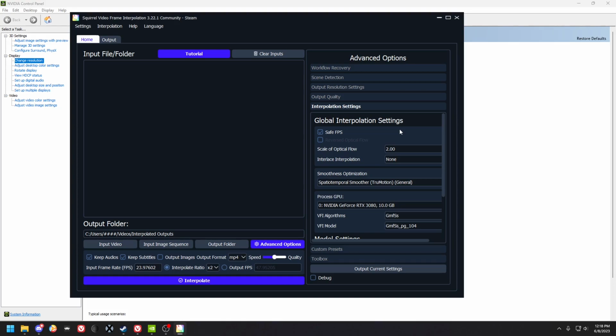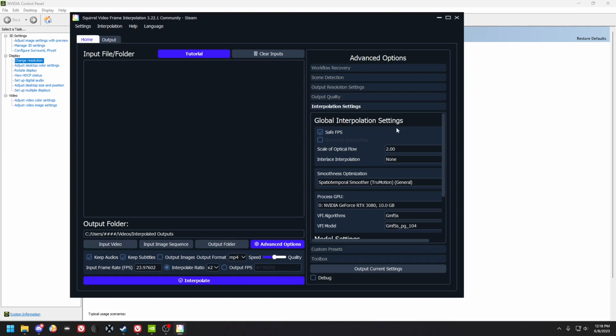Maybe you can even get into the alpha and you can just be on the bleeding edge of the interpolation scene, just checking out whatever is the best. I really recommend you do that if you have like a 4090, totally worth it, because you can just mess around with everything.